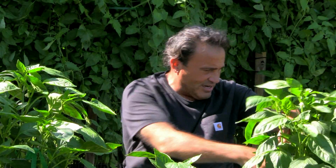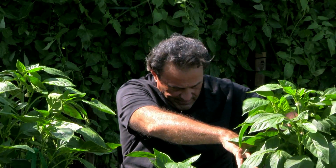But do you see these two here? I'm sitting on the milk carton. Look, they're up to my neck. And they have each about 8 peppers. This one has 3. So you have to really think about when you plant your tomatoes and peppers in the ground, especially in the beginning, until they get started and get a little bit healthier, protect them with the plastic. Go back and watch that video.